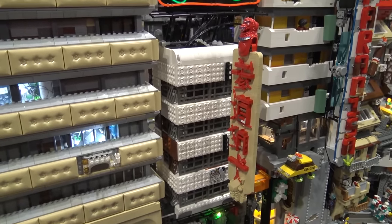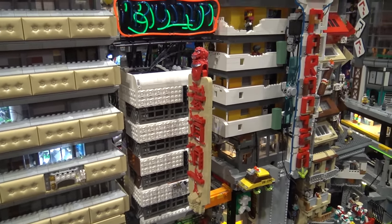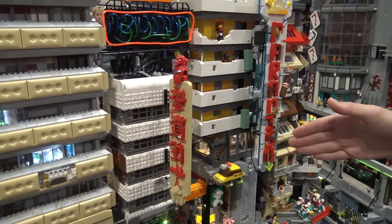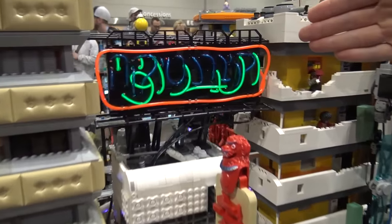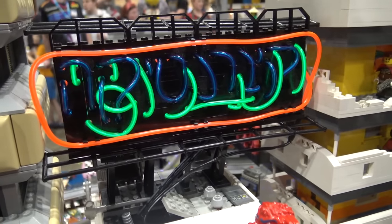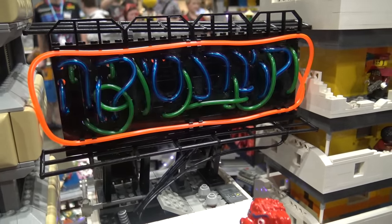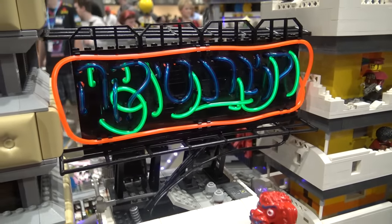He built this amazing salmon Scala tower back in 2013, and I had to pay tribute to that with a white Scala tower and a flashing neon sign that in Arabic says Al-Buraq, which means lightning. It's a mythical creature. And then Kibonetica in Hebrew. So it's a really multicultural mixing ground, and we wanted to pay an homage to the OG.